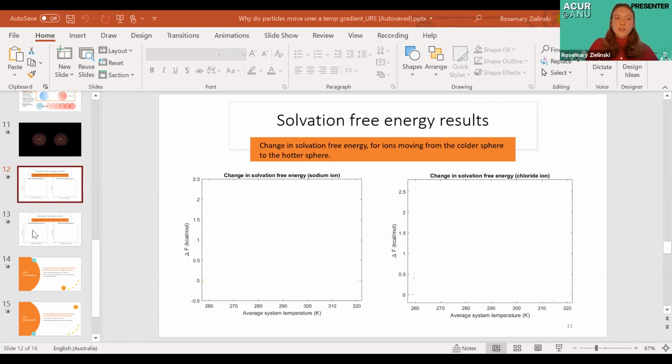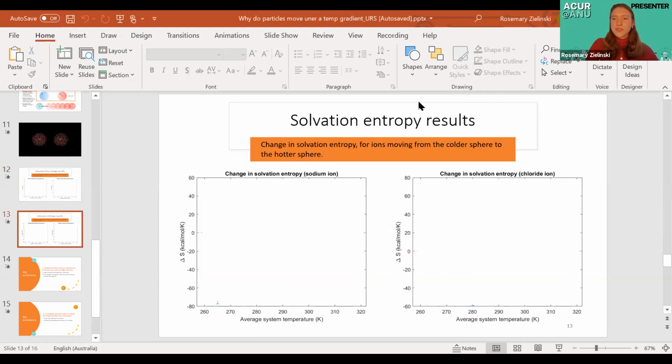Okay, this is a really good question. The reason is because solvation entropy, it's hypothesized, really should change with temperature. It's been shown previously that it should depend linearly on temperature, from what I've read. But this is also a well-known result, in that the way we calculate solvation entropy uses two parameters: the average internal energy of our molecular dynamics systems and the free energy. So it's got inherently more error than the free energy data. That's why it generally takes longer to converge, and why I do suspect it is a convergence issue.